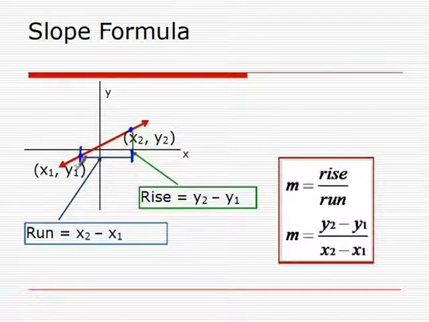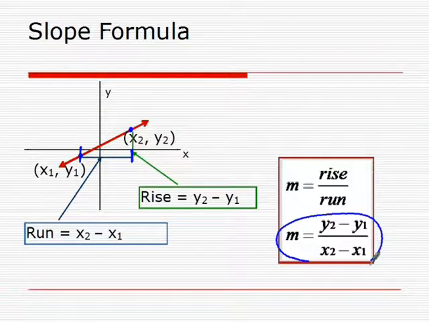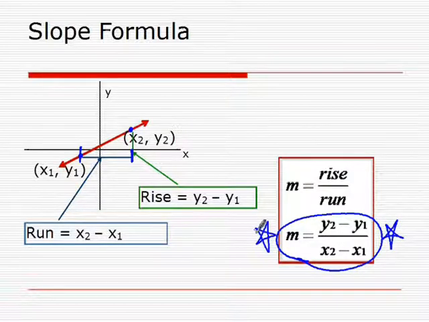It's a subtraction problem. And then we just plug that in to what we already knew, which is that slope equals rise over run. And we get our slope formula. You need to memorize this. So write it down in that blue box. Okay, m equals (y2 minus y1) over (x2 minus x1). And highlight it, box it, star it, something, right? Write yourself a note. Memorize. I need to know this.